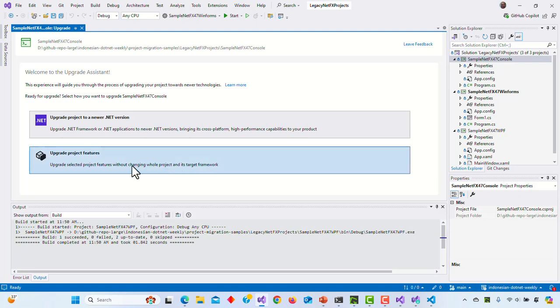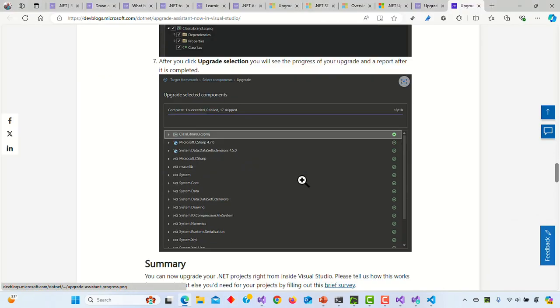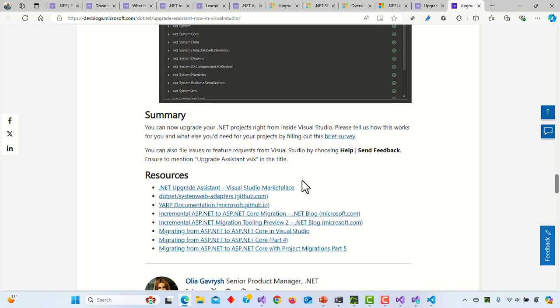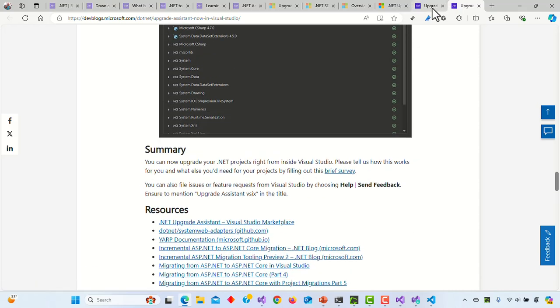Okay, I only see two newer versions. I mean, this one looks like an upgrade to .NET Core, bringing its cross-platform high-performance capabilities. The other one is project features. Well, let's go back to the original blog post. We got nothing, I'm afraid.